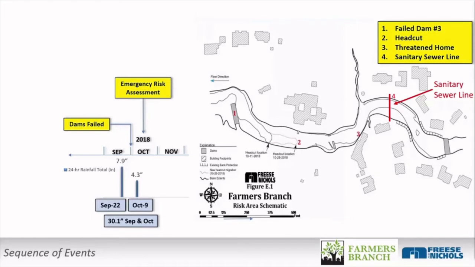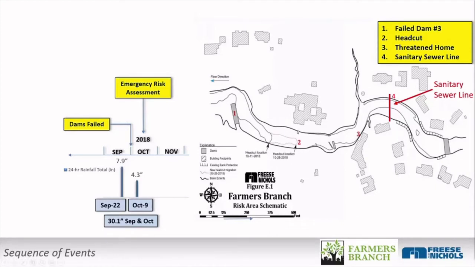The third issue was this area that you see here right at the edge of this property. We had a severe erosion problem in this area, and it was putting a portion of this property at risk of falling into the creek. As part of this effort, we drafted a letter to the property owner explaining the situation, and we recommended that they stay away from that side of the property. And Scott will show you some pictures of this area later on in the presentation, so you can see the problem and the situation that they were facing.